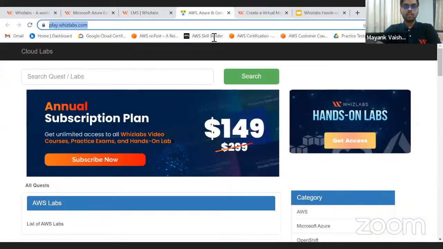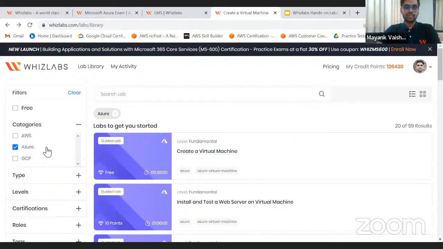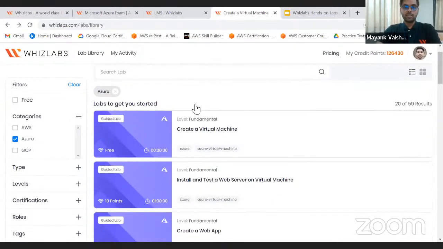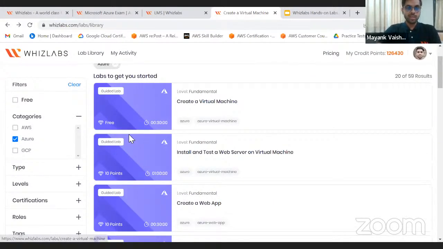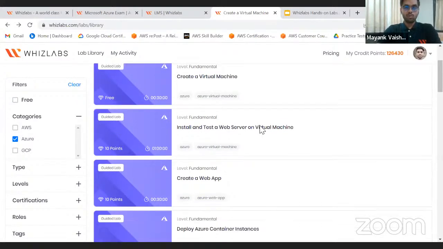So let me cancel this. This is our old portal. Yes, so this is the labs. I have selected Azure as category, and this is our first lab. Here it is given as free. Some of you might be aware of the credit points.